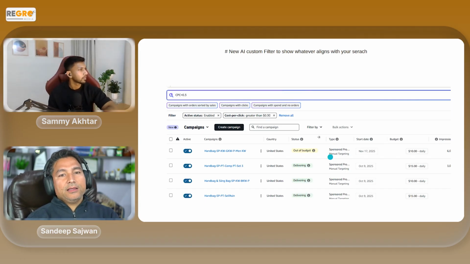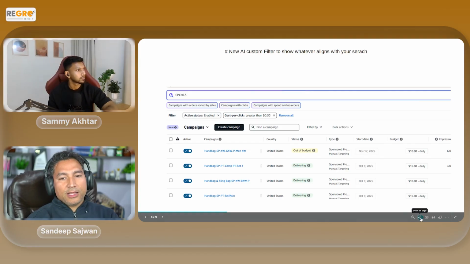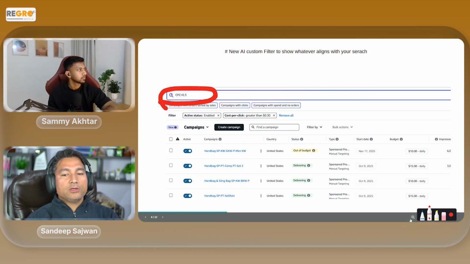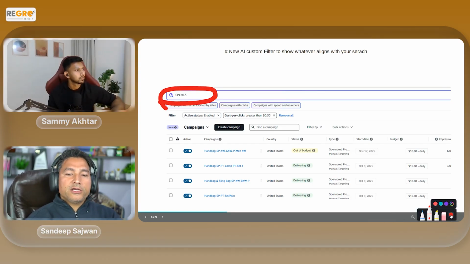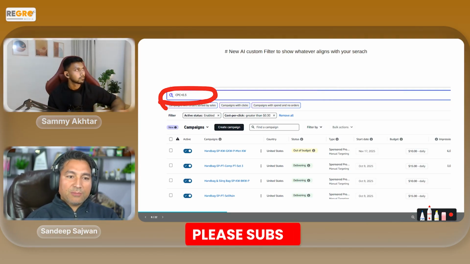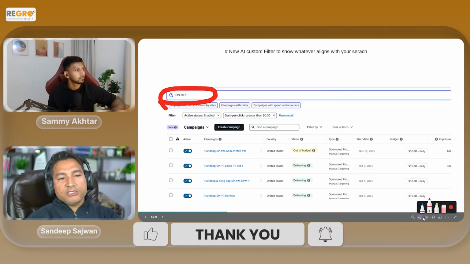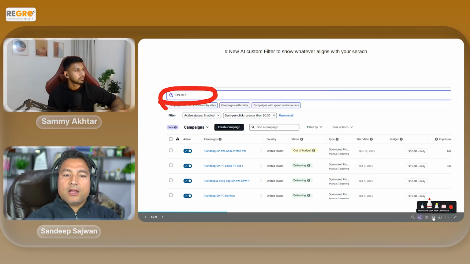Now, next is a filter that Amazon has added. Earlier, we could have a filter-by option only, where we could select a filter for CPC greater than this, or a filter for spend greater than this. But now instead of selecting predefined filters, I can type here. So Amazon has suggested a few filters as well. For example, in our case, we have a CPC greater than 0.3. And then there are others.